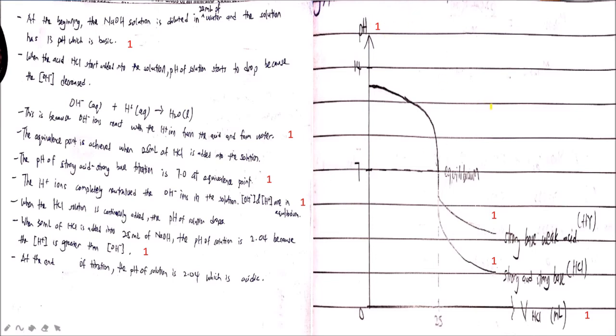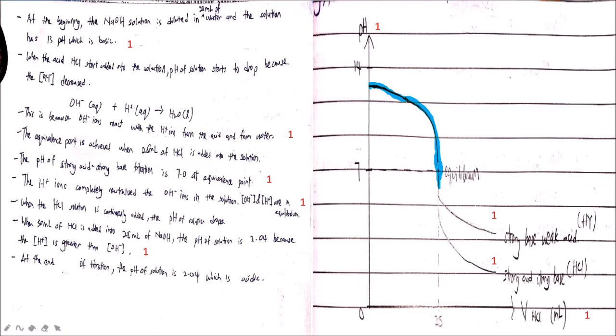So where is the 3 marks from? First mark from the y-axis, another mark from the x-axis, and the last is from the shape of the curve. We can see that the titration starts from the upper part, because the analyte is basic, so we start from the basic part. So at the starting point, the pH value of NaOH is 13, and after you enter the HCl acid, the pH will start to drop and become a straight line when near to the value 7.